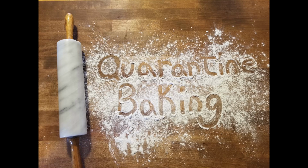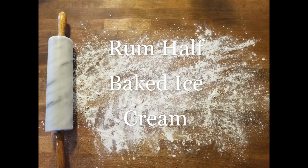Quarantine Baking with Nessa. Rum half-baked ice cream.